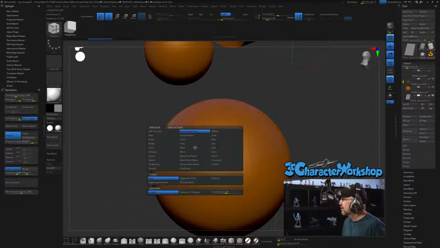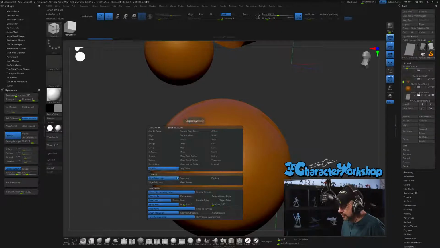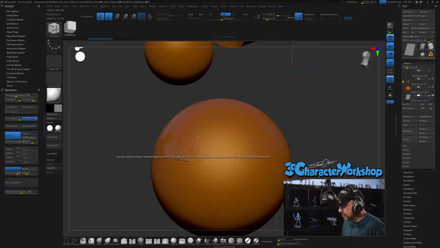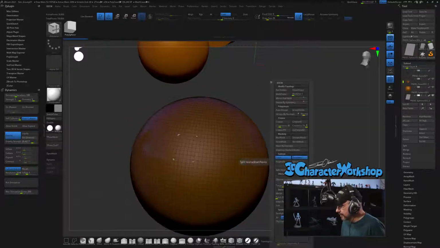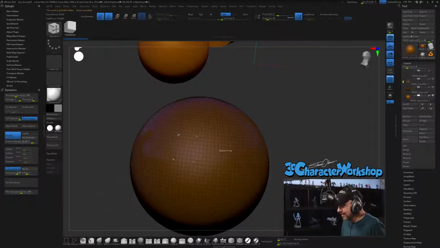Under the normal edge extrude. Under this one, edge. Smart attraction. Is it this? Snap to surface. There it is. Okay. Ta-da. Thanks, guys. But it's not doing it, so I don't know what's going on with it. It keeps going back to, I don't know. I'll have to figure it out.